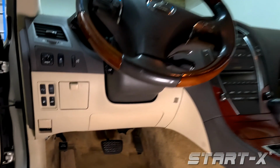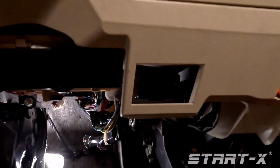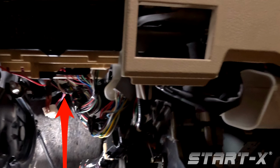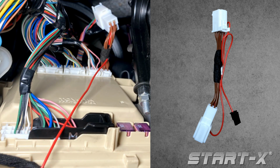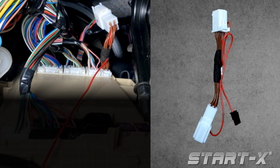Locate the 10-pin connector located on the back side of the vehicle's fuse box. Disconnect the 10-pin connector from the fuse box by pressing on the tab. Connect one side of the T-harness into the vehicle's connector and connect the other side of the T-harness back into the fuse box.